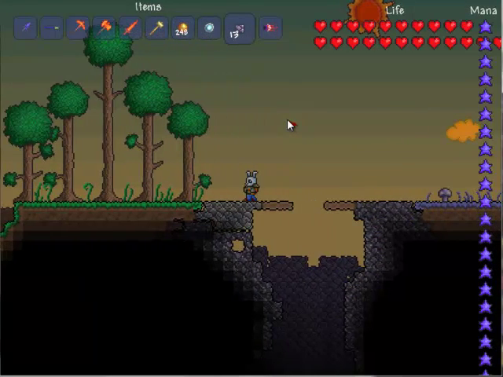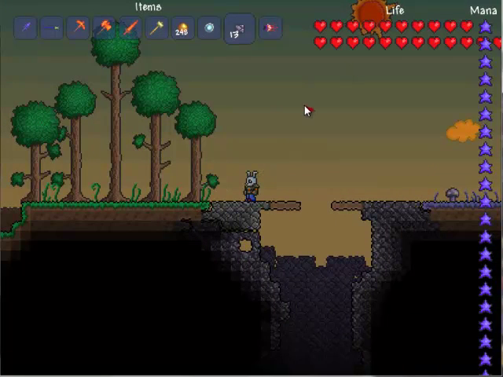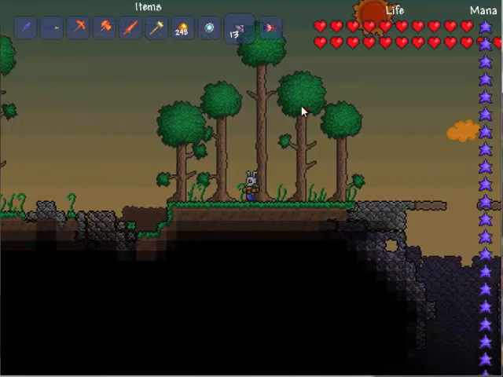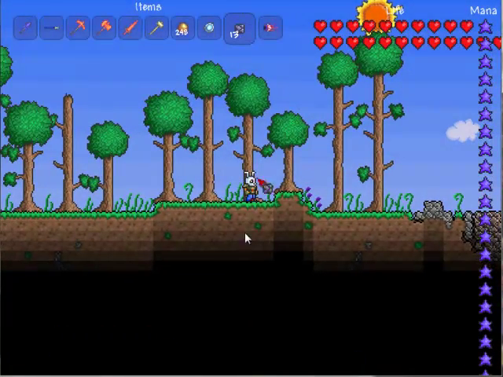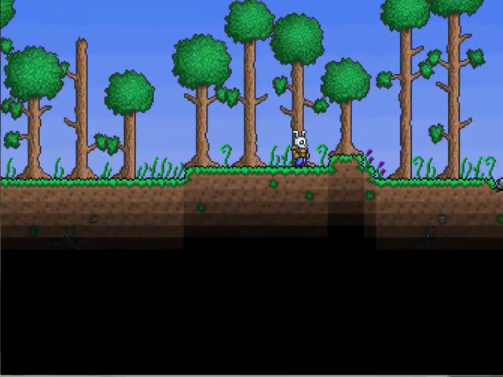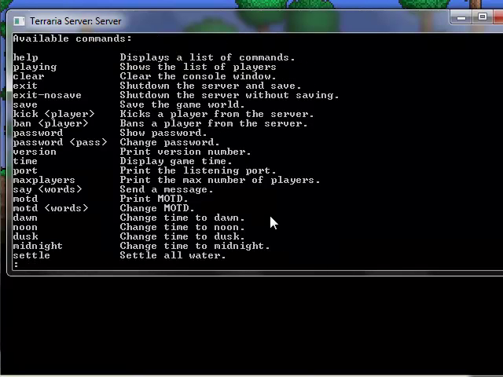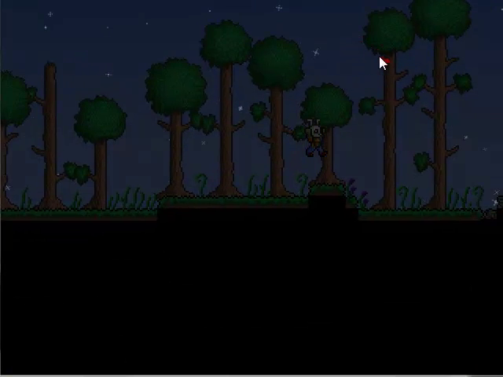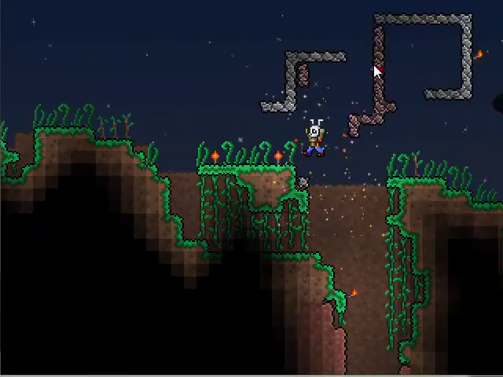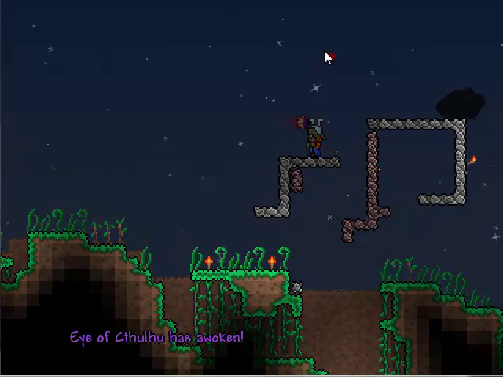That won't end well. But if you get a normal Eye of Cthulhu, then you guys could get 4 of them. That'd be making a really cool video. I'll try and do that sometime, but right now I'm going to change the time. So let's see, we want to go to, what is it? Let's go dusk. And goodbye, server thingy. So, go back to our spawn, and let's summon an Eye of Cthulhu to end this video.